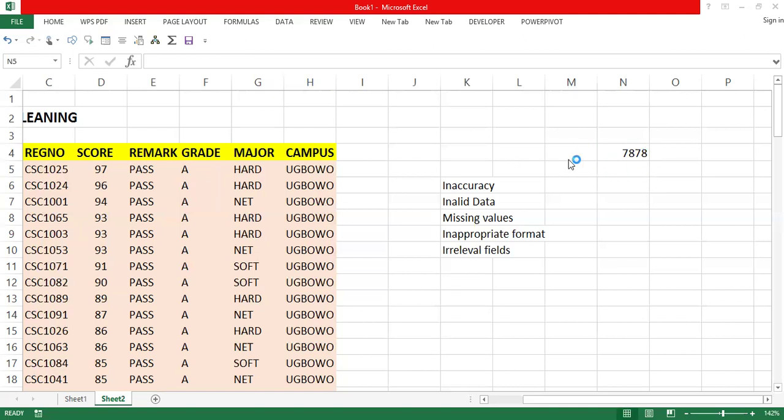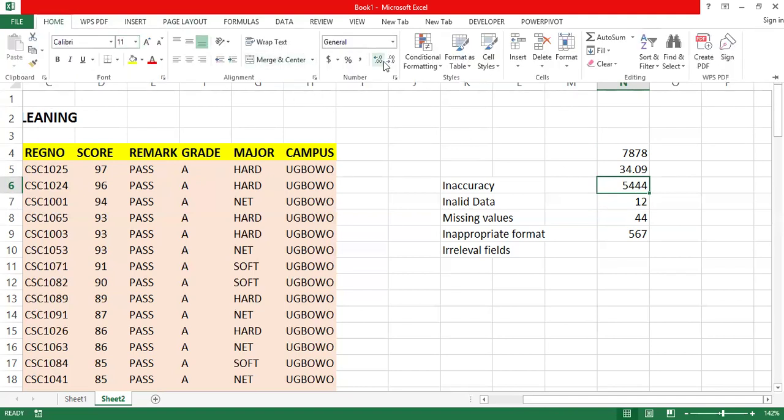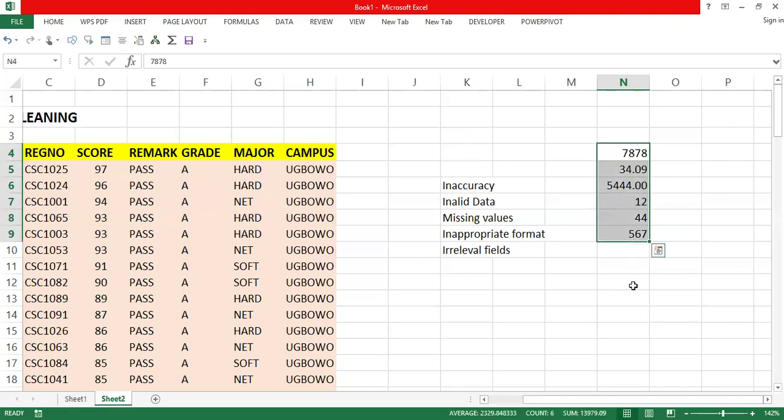Some are in 2 decimal places, some are in 1 decimal place, something like that. Imagine the data like this, for example.